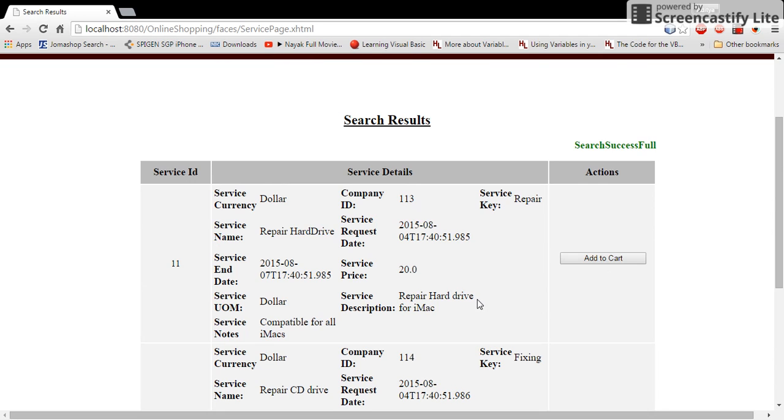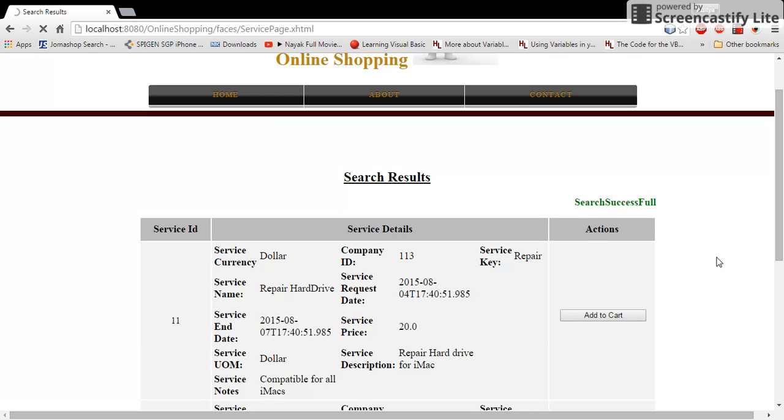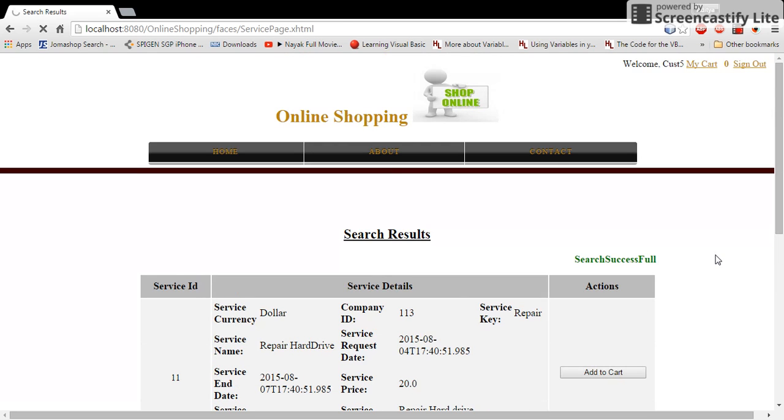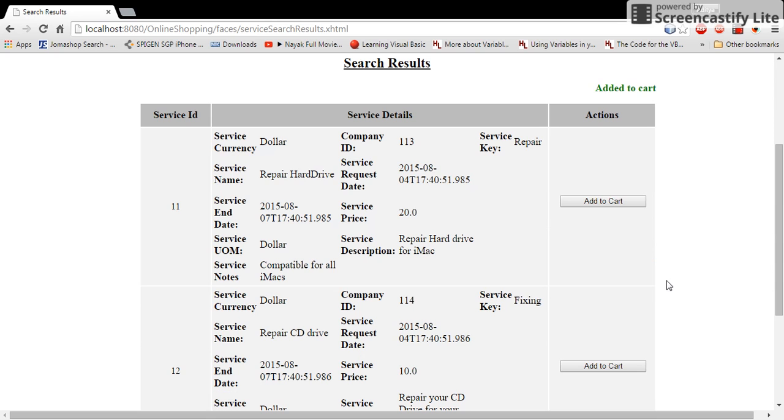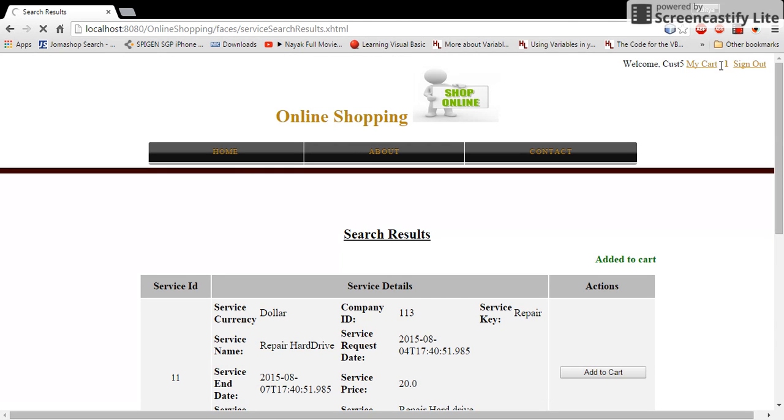So let's add one item into the cart. Just click on the add to cart button over here in the search table, and that should increment the value here. It was 0 before and it just got incremented to 1, displaying a successful message, added to cart. So let's add another item with the ID 12. Let's add to cart and the count in the cart should be 2. You get a successful message for that too, added to cart. So you have 2 items in the cart.